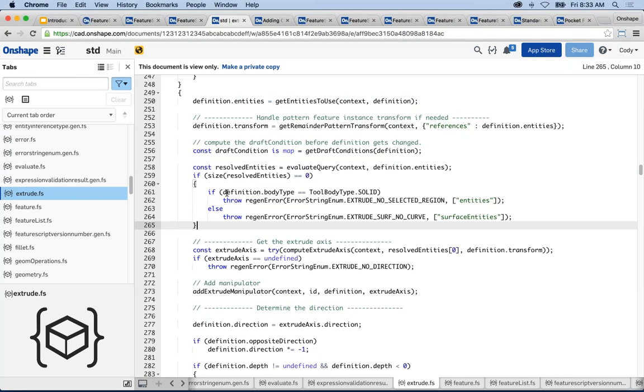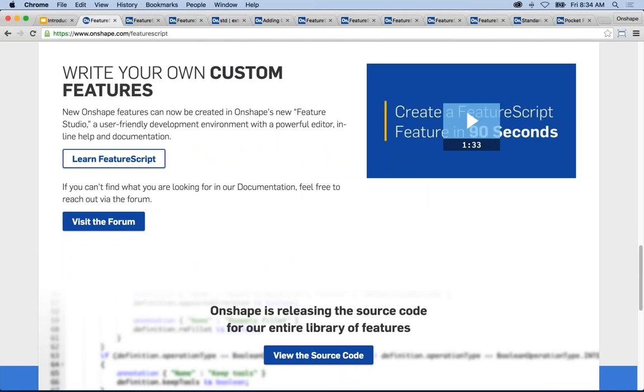I'd say, getting started, those are the big resources for you. We have the slot tutorial, the documentation, and of course, all the examples. And feel free as well to use the examples that others have released. So the spur gear feature, you can take a look at the source code. The fill pattern feature, you can take a look at the source code. So those are also valuable resources when you're getting started. So now that we've covered what's available to you, definitely the FS doc is an important link to know, and you can find that at the bottom of our FeatureScript page here.